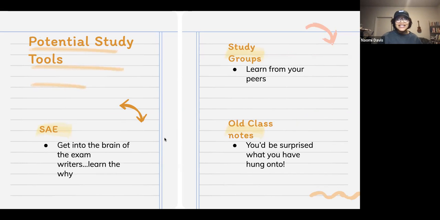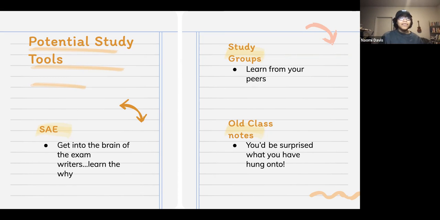You all have already mentioned, those of you who've taken the exam, all of these resources already. So it sounds like some of you are already very familiar with some of the resources that exist. Things like the self-assessment exam or the practice exams that are provided by CBMT. There's 2 of them, an A test and a B test. They're very similar, but they're also kind of expensive. They're $50 a test. So I recommend buying one and finding a friend who buys the other and studying them together in a study group. And I'll talk a little bit more about that in a moment.